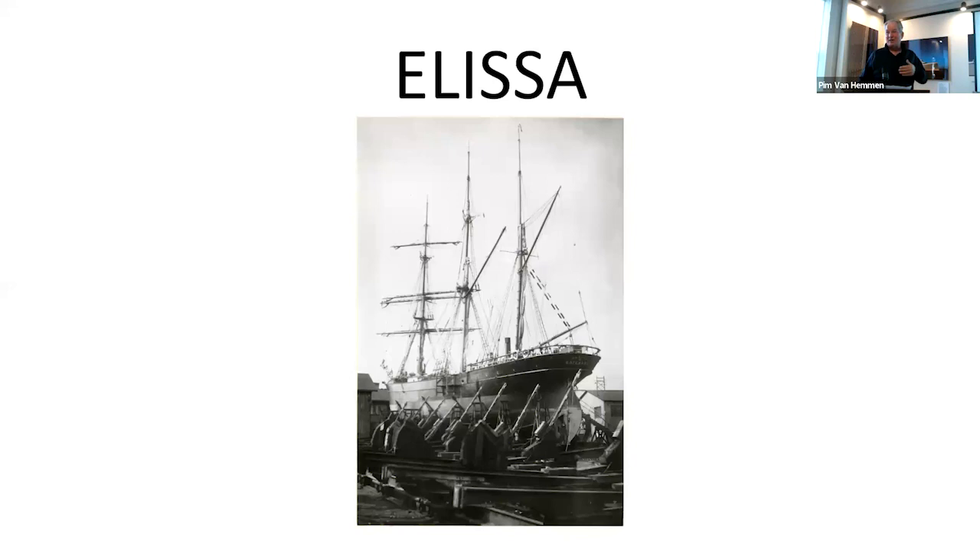Not too far from Houston, I went to photograph the Elissa in Galveston. She has an interesting story — she ended up in Piraeus, Greece and was about to get chopped up when someone said: we're going to bring her back to Texas and make her the official tall ship of Texas. They pulled it off. I dragged my little inflatable dinghy through the parking lot on a wheelie, pumped it up on the dock. There were people eating lunch at a restaurant to the right of the ship, watching me float around with my little dinghy oars. The Elissa is really a great story — a bunch of people just got it in their head: we can save this ship, we can make her sail again. And they do sail her.